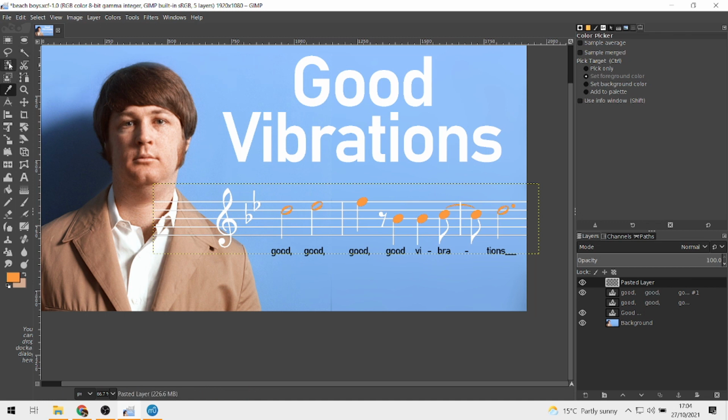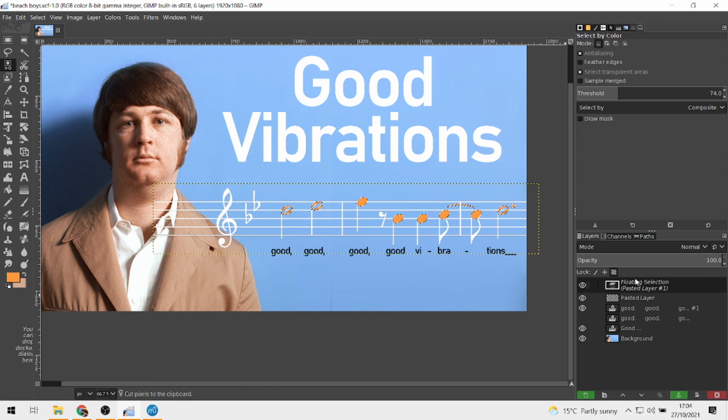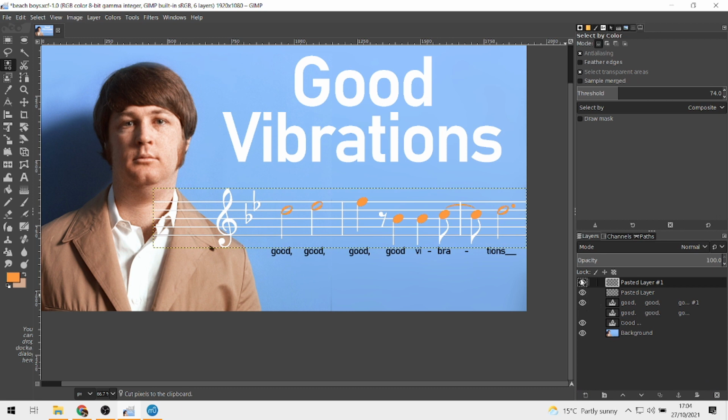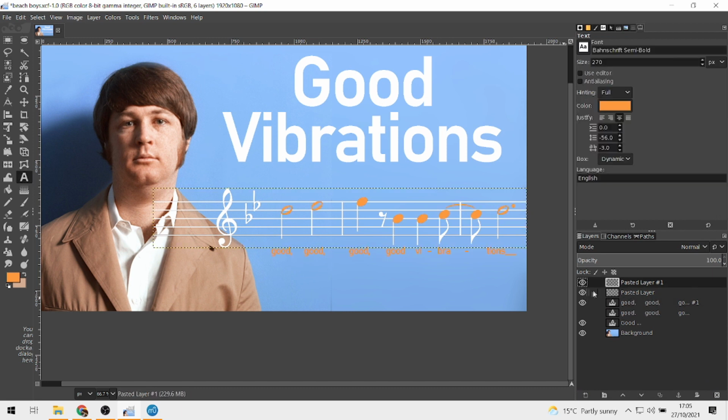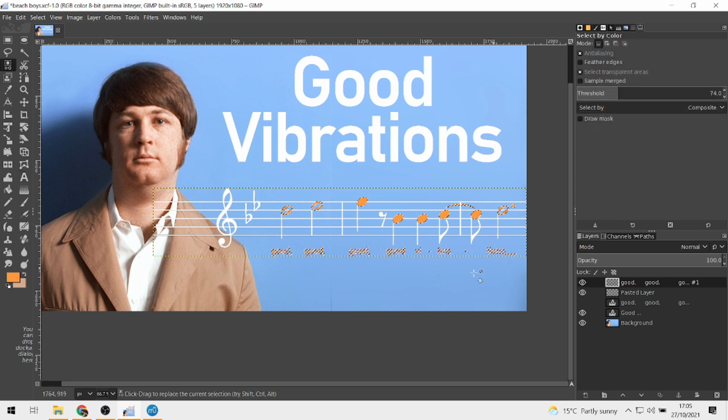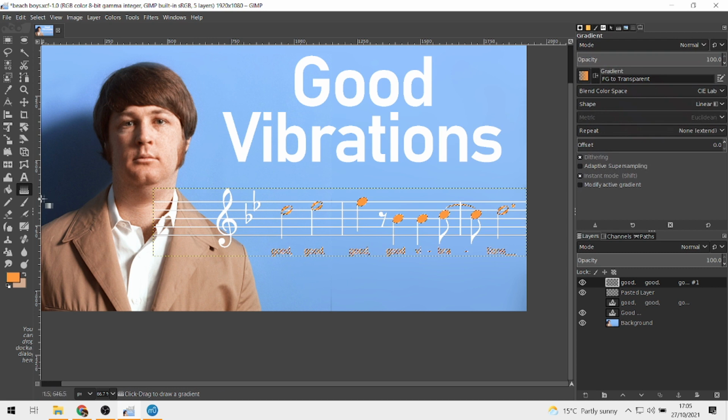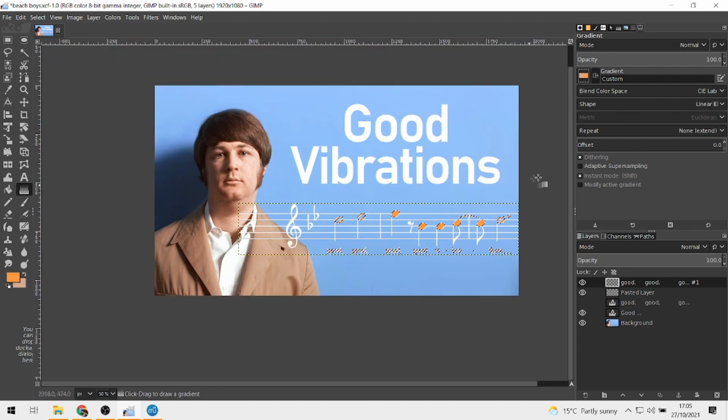So what I need to do first basically is take this color stuff, like these, and make that a separate layer so I can separately control it. So now it's separate. And same with this font. So we're going to make this the same layer. So now that's all one thing. And then if we select it all like that and use the gradient tool, the gradient naturally will create a blend of the two colors we've chosen here.